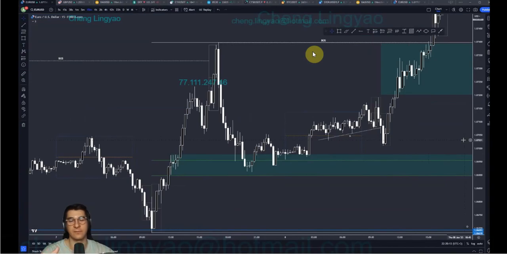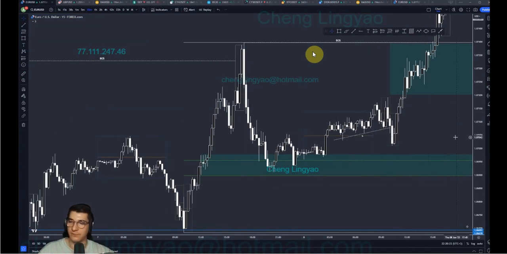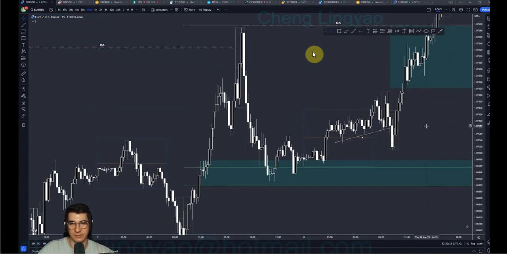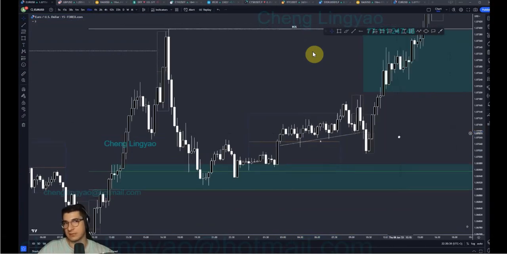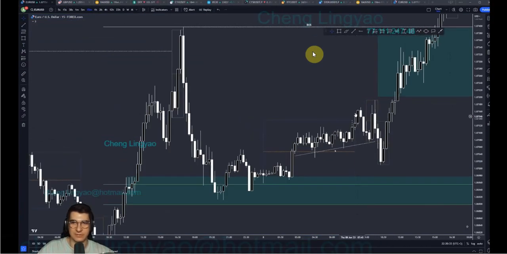You don't need to look for the perfect entry with a small stop loss, you don't need to wait too much. You just need to execute, even if you have a bigger stop loss, because you're very confident price is going to move in your certain direction. So for me, because I missed it, I waited for the next valid setup, which was the next session, which was London session. So I see price came with Frankfurt Open, took out the high.